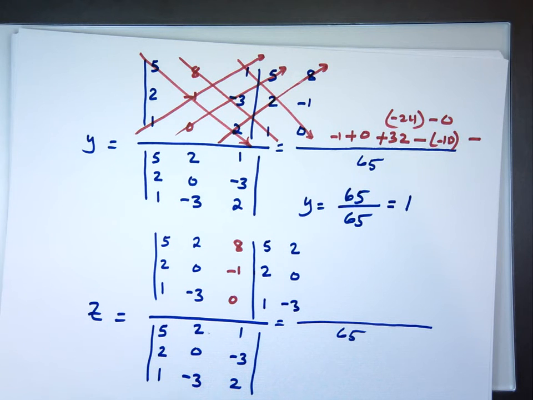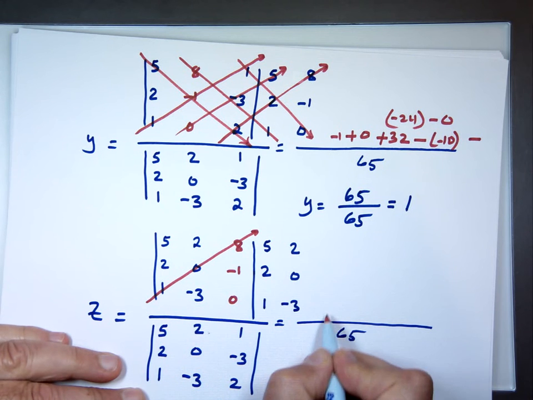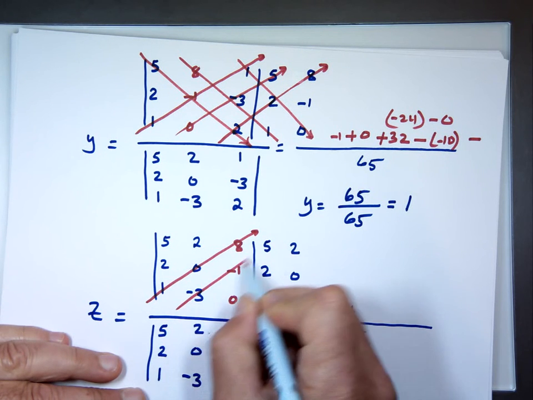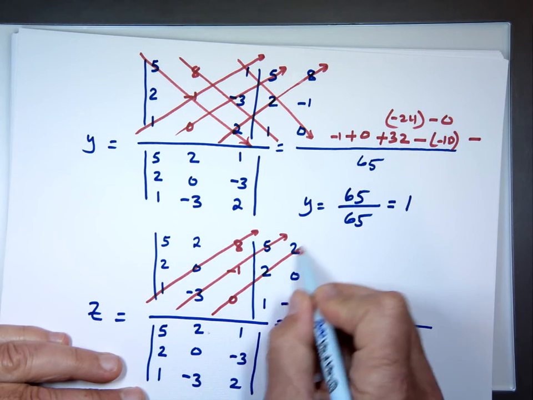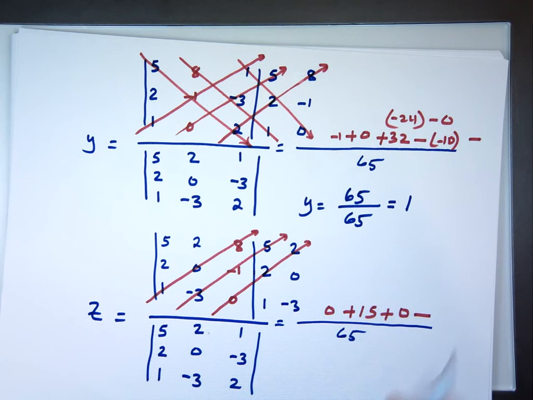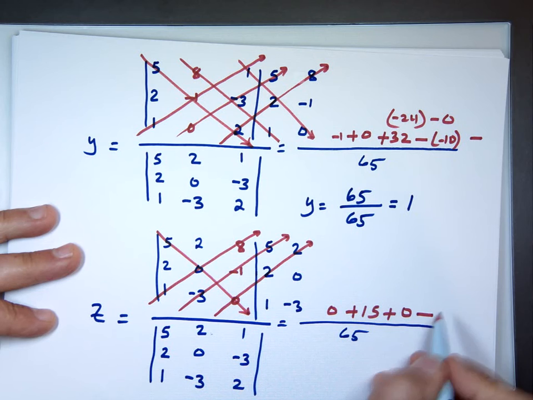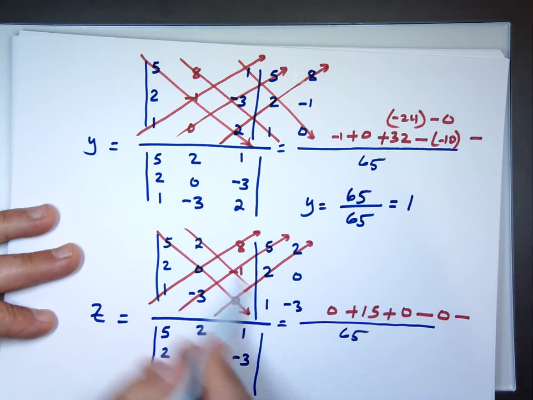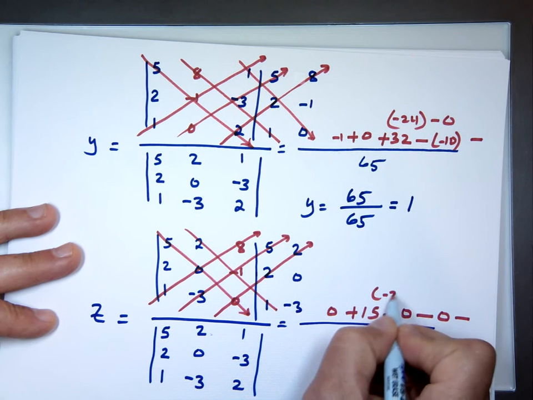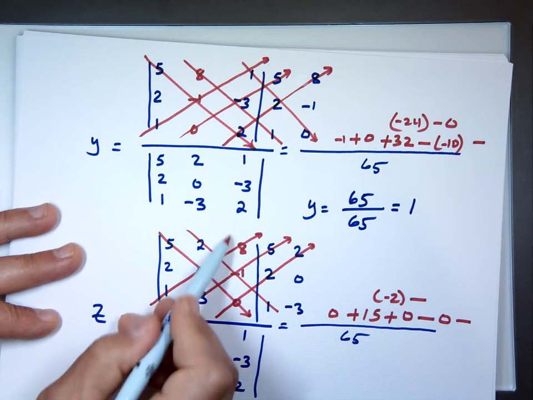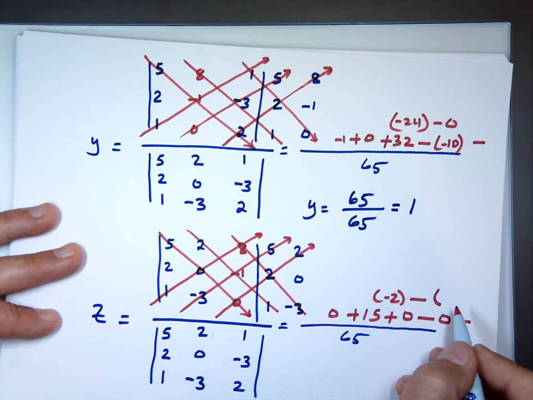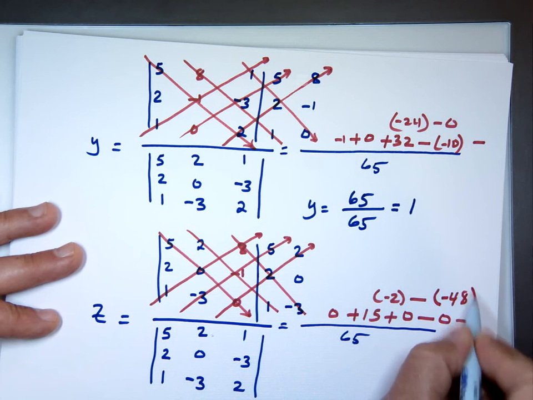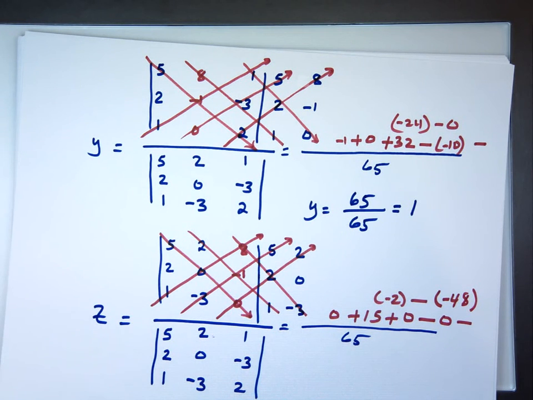Again, go diagonal. That's a 0 plus 3 times 5 is 15 plus, that's a 0 minus, I love zeros, that's a 0 minus, what's that, negative 2 minus, that'll be a plus, actually a negative number here. Is that 48? So it's 15 plus 2 plus 48. Well, that's 65 again.